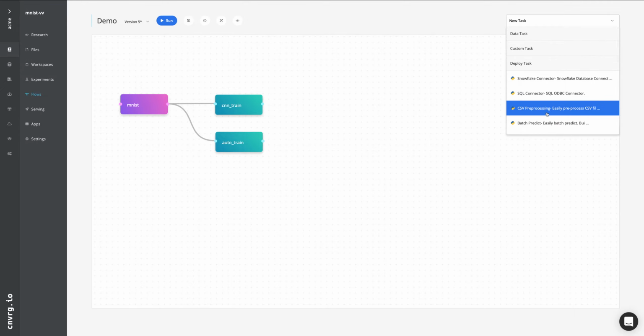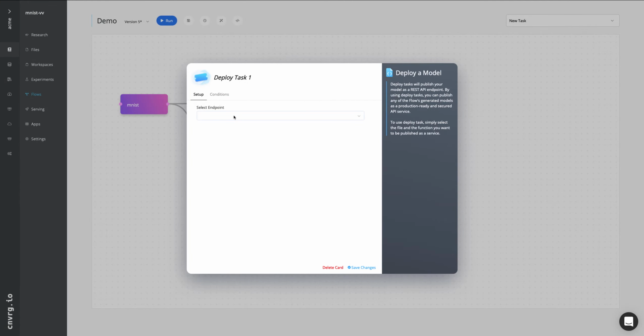And because Converge is a code-first platform, you can write custom scripts and have those executed by tasks on the canvas here. And you can also choose to have a deployment task. So once everything has been trained, you can choose to now connect it to an already existing deployment or create a new endpoint. If I create a new endpoint, I can select what type of endpoint I want to create and provide any parameters for that endpoint here, and that will be created for me automatically, as well as updated automatically every time the flow executes down the line.